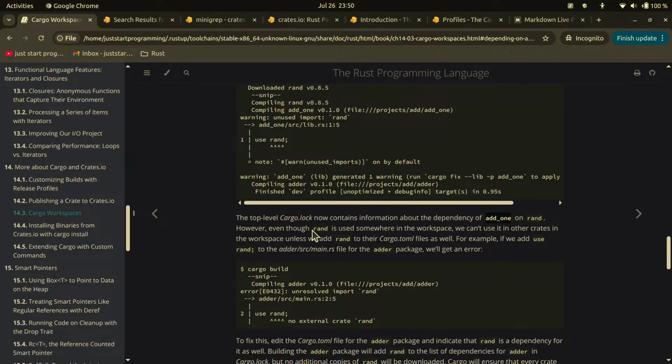However, even though rand is used somewhere in the workspace, we can't use it in other crates in the workspace unless we add rand to their Cargo.toml file as well. For example, if we add use rand to the adder src main.rs file for the adder package, you'll get an error.